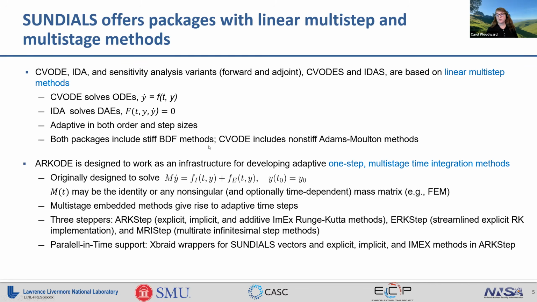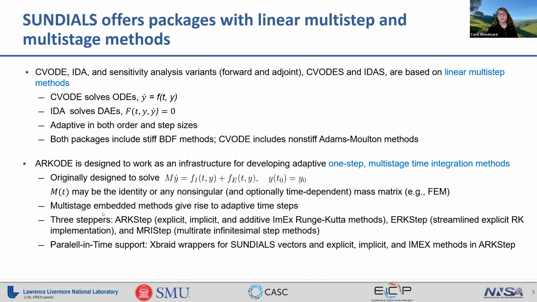ARKODE was developed to handle one-step multi-stage time integration methods. So it was originally designed to solve systems that look like this, where now M of t may be the identity or any non-singular and optionally time-dependent mass matrix. Use cases that come from finite element methods often give rise to the need for that. Multi-stage embedded methods give rise to adaptive time steps within ARKODE.